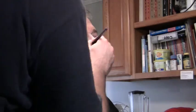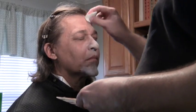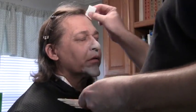Now the next step after powdering the Prosaid is to apply the base makeup, correct? Yes, and what I'm using is RMG, which is rubber mask grease paint. What's the difference between RMG and regular cream makeup? It's a castor oil base. And RMG is made for foam latex or latex. One of the reasons is if you've ever glued a rubber nose on your face and put regular makeup on it, the nose is a different color. Exactly, because of the way it accepts the makeup. That's why they make the RMG, the castor oil base, because it won't do that on foam latex.